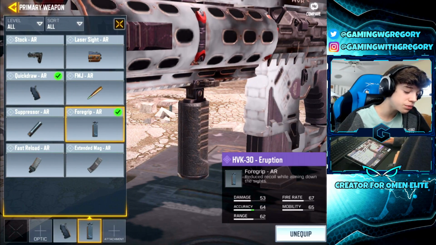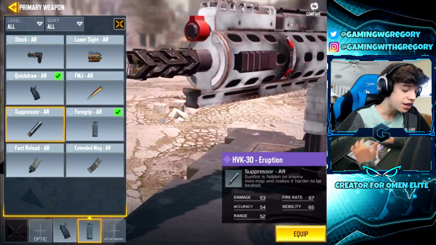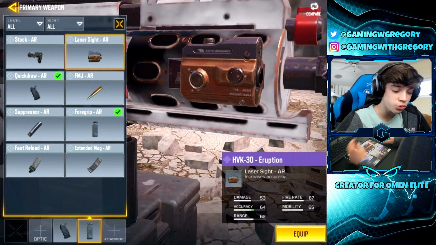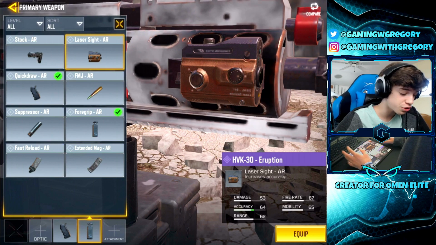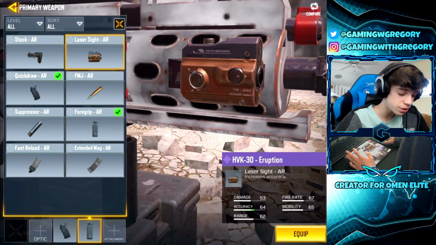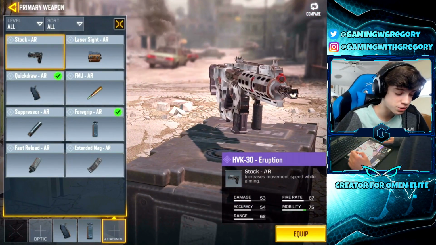If you don't use the foregrip, you can get a little bit fancy and use something like the suppressor, or you can use the laser sight. But again, you don't need the foregrip. If you don't want to use it, you can use one of those other two. I just go ahead and throw down the foregrip. I like to have that extra stability, but you know, it doesn't help a ton is what I'm trying to say.